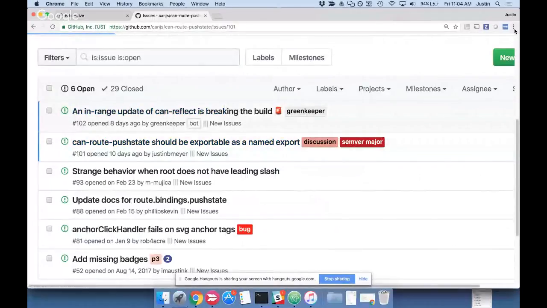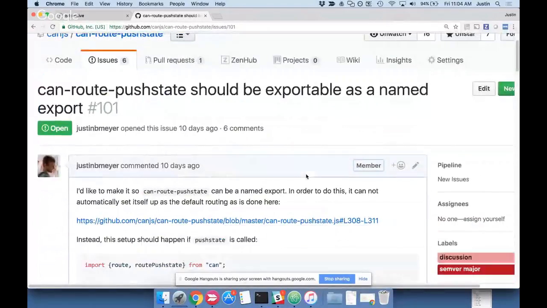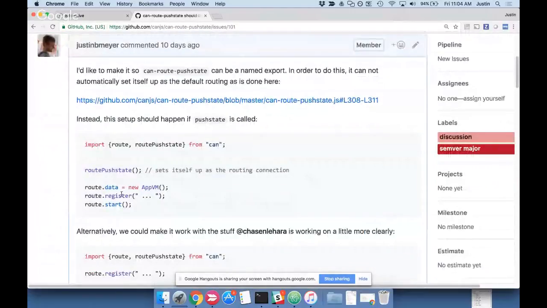I don't know if that makes sense. Let me open up the issue. I think it becomes more obvious with the issue, going from just an import statement that would be removed in the final builds because it's not being used, and it would just be tree shaken away. So we need pushstate. Someone needs to interact with it in some way so that it becomes alive. Otherwise it would just be tree shaken out.